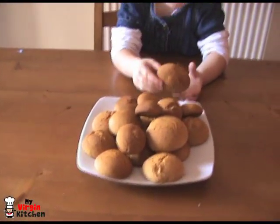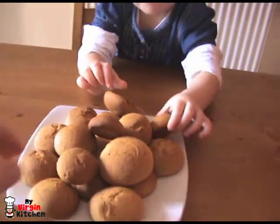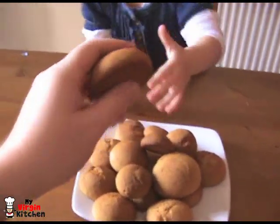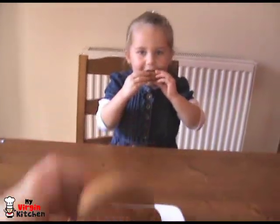Take one of these. Let's have a taste as well. Let's go for this little one. You're going for that one. They're still nice and warm, aren't they? I'll have a big one, shall I? No, a small one. That's not a small one. Check out the size of that. Okay. Oh, my mustache. I forgot about my mustache.